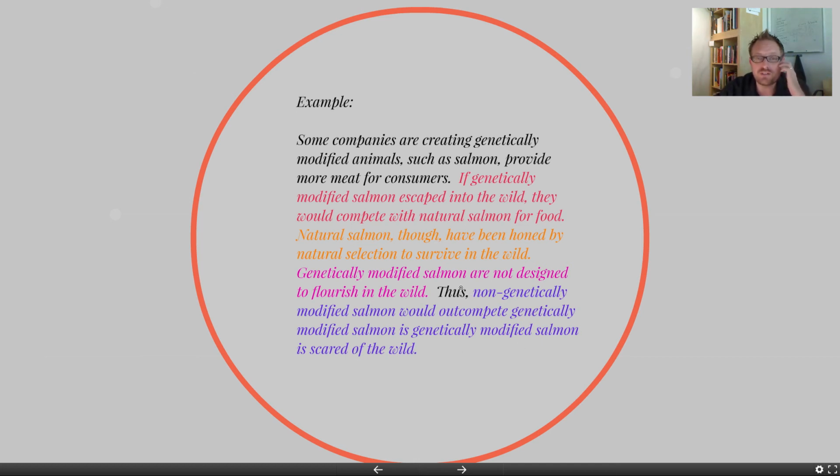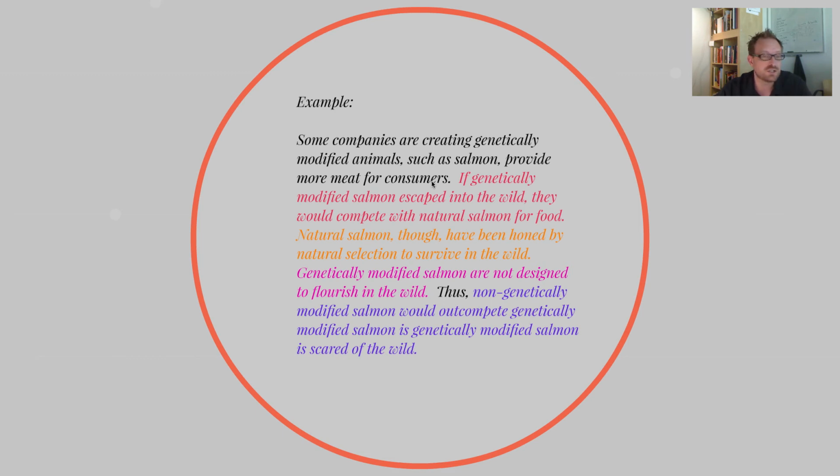Now that we know the conclusion, we have to figure out what the premises are. You can see I've labeled each of the statements with a different color. The question is how we would rearrange them. The first thing we'll see is that this first statement is actually not a premise in the argument. It's more like an introductory or transition statement. And this is important. Not every statement made in a conversation or in a written piece or in an essay is necessarily a part of an argument. So you've got to begin to differentiate arguments from non-arguments and transition statements accordingly.